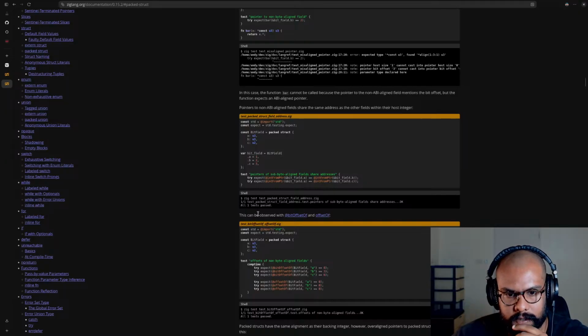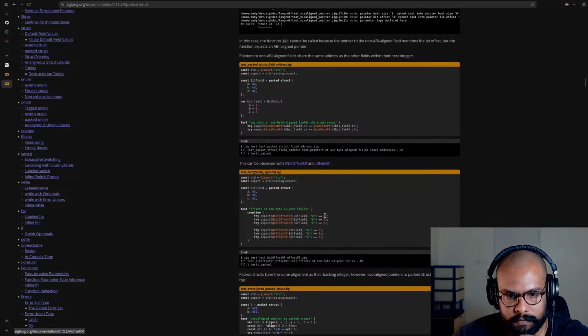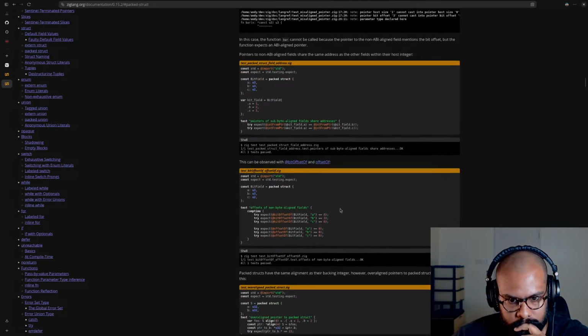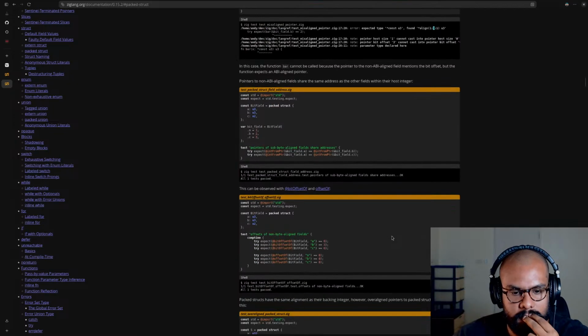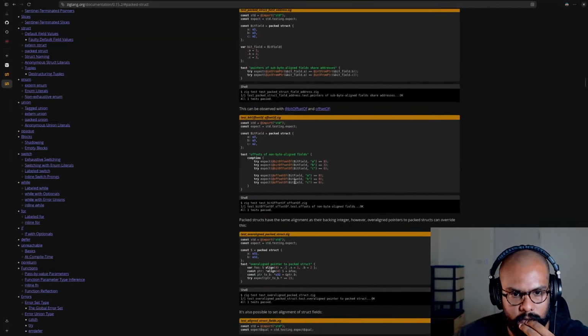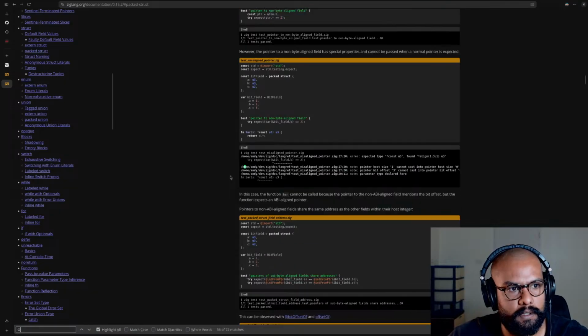This can be observed with bit offset off and offset off. Zero 3 6. I think that was passed here. Interesting. What is offset off? They're all 0. Can I check offset off?